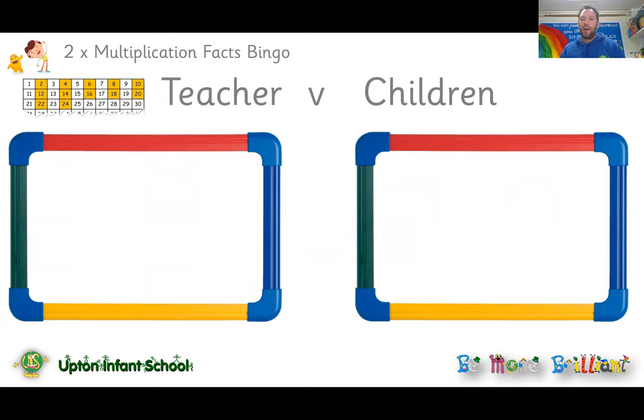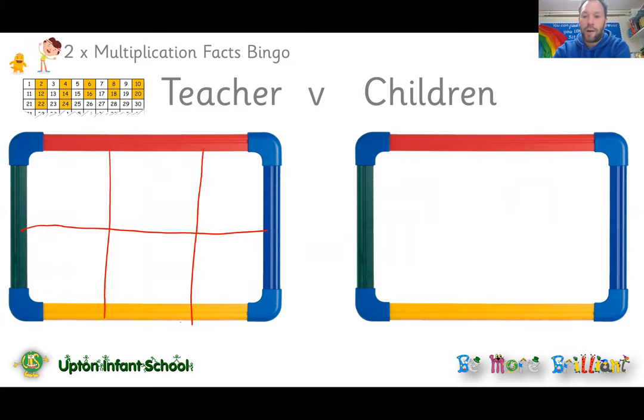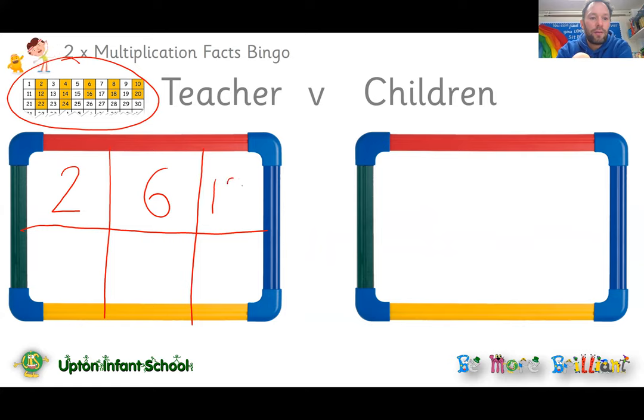The first thing I need to do on my whiteboard is to divide it into six parts. I'm going to draw a line across like that and two lines down. So now I've got six parts to my whiteboard. And in each of those boxes, I am going to write some numbers from my two times table. Those are the numbers that we've got up here. Let me see, I'm going to put a 2, I'm going to put a 6, I'm going to put a 12, I'm going to put 20, 24, and I think I'll put 4.